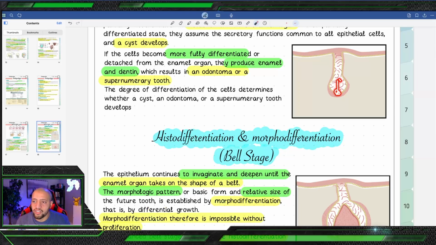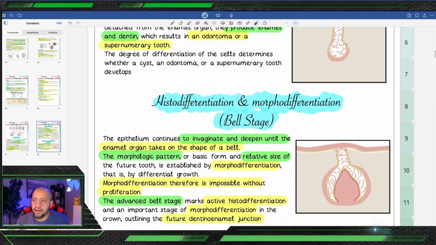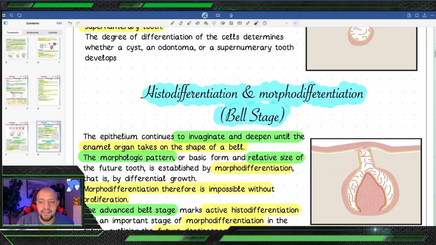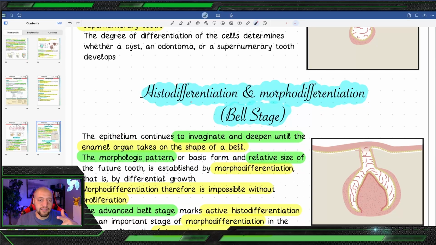Then moving toward, I told you before, we have this invagination in this area. This invagination means a difference in proliferation of the cells, which will end up like this. So think about it this way, and then it will become this way, a totally different shape, which we are going to call the bell stage. The bell stage is where all the action is going to happen. In this bell stage, we have early and late, which end up with histodifferentiation and morphodifferentiation.